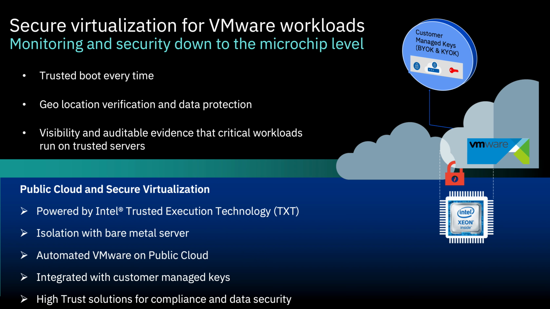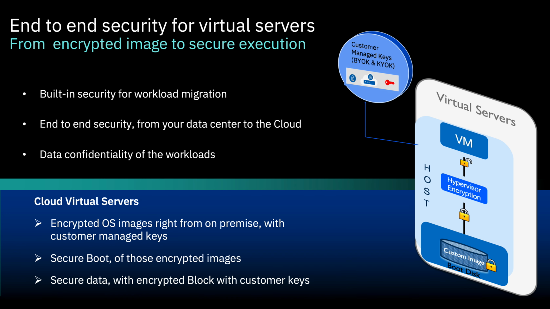And we are able to do that because of certain capabilities provided by Intel in this context. So the Intel TXT component talks about secure boot of VMs, right from the chip level, bringing this trust into the system. As we move to zero trust architecture, we have a solution called secure virtualization for securing VMware workloads, where you have Intel TXT servers, high trust, and key management.